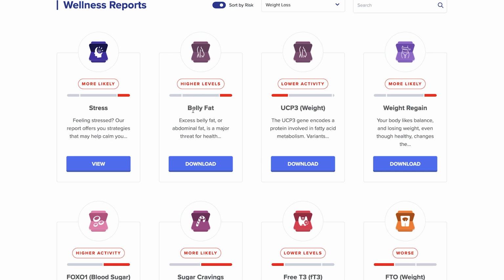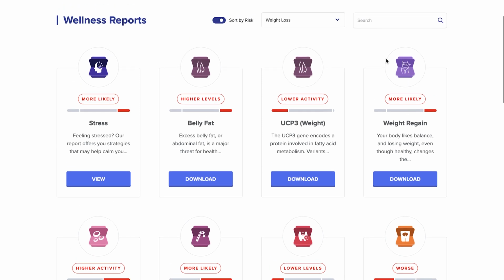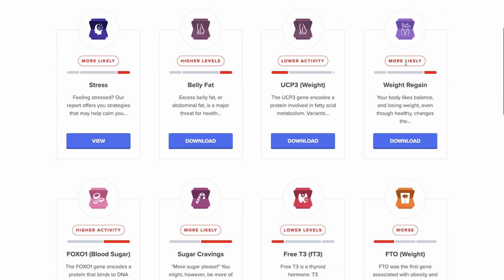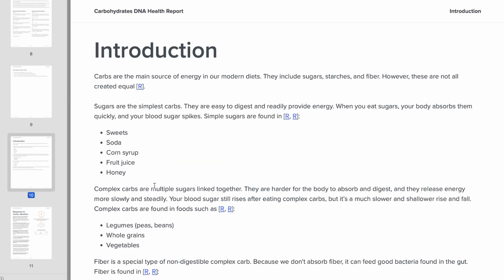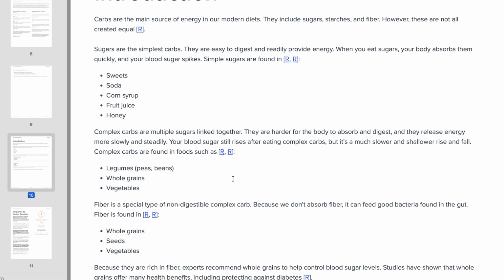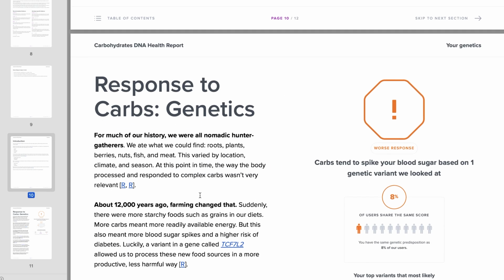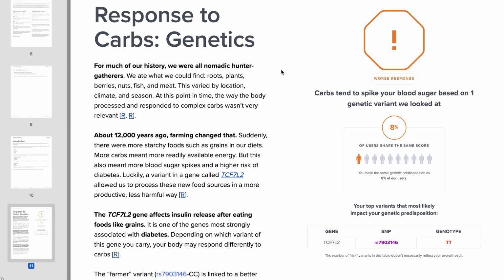To answer your question, in terms of carbohydrates, there are three basic different types. And in fact, as a practitioner you wouldn't have to do this, but I will actually look at this report just to show you what it says. You should be able to see this report now. It introduces this idea of what carbohydrates are, different types of carbohydrates, but this is the key page. If I were to look at any page as a practitioner, this is the page that I'm going to want to look at.